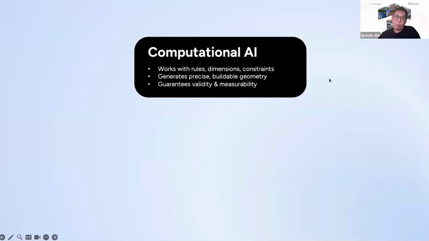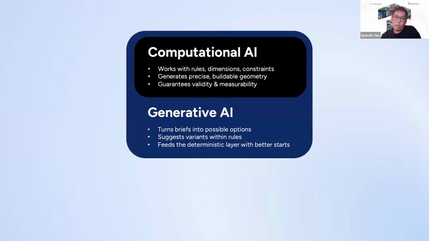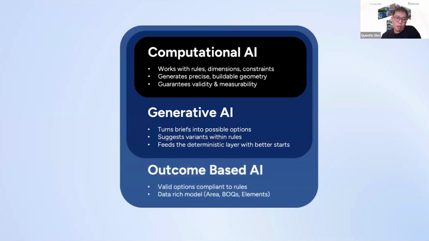So here lies the problem that Podium, where I currently work, is solving. We need computational AI as systems thinking as the base. We need to work with rules, and on top of that, you can build a generative AI model. Without a computational AI model, you cannot build a generative AI model, because you'll just be turning to meshes and possibilities within the variants and the rules. This is what I call outcome-based AI, where you can then select what you want with precision.